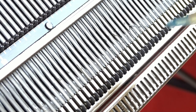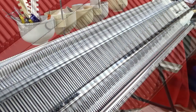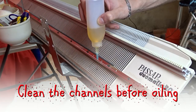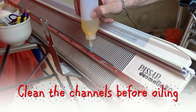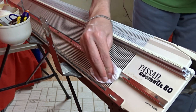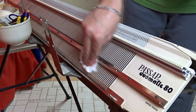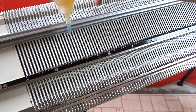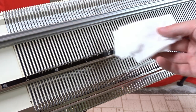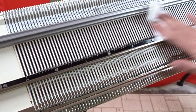You can even use an oily brush to oil the pushers. Don't forget to wipe the surface with a paper towel to remove excess oil. You have to do the same procedure with the pushers on the back bed — sometimes they are harder to move because clippings from the yarn constantly fall over them and the channels get dirty easily. If you have needles that are difficult to move, you can drip some oil into the channels, but first make sure the channels are clean and the needle isn't rusty. If you have a rusty needle, you can remove the rust with a ball of aluminum foil or a metal brush.